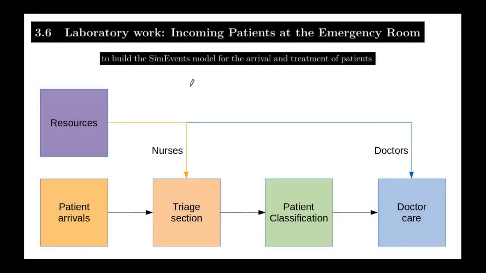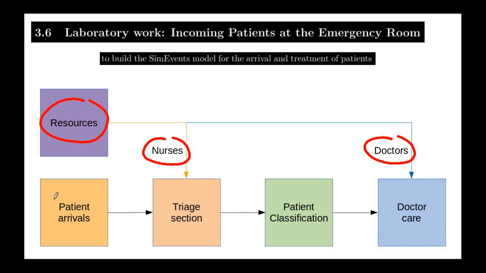The aim of today's lab work is to build a SimEvents model for the arrival and treatment of patients at the emergency stage in a hospital. Here you have, first of all, the resources. These human resources will be the nurses in the triage section and the doctors at the doctor care section.